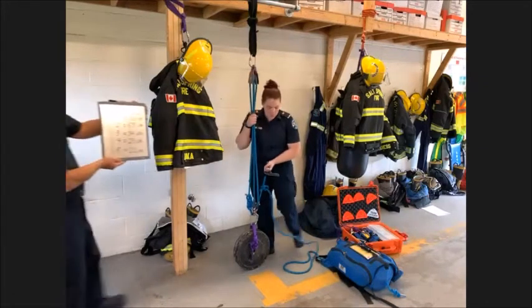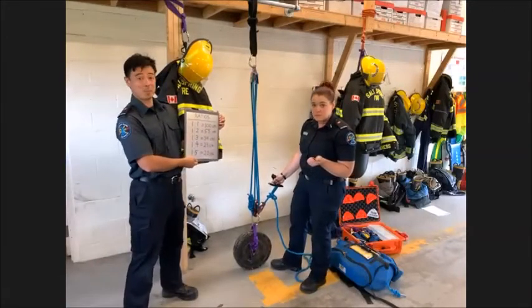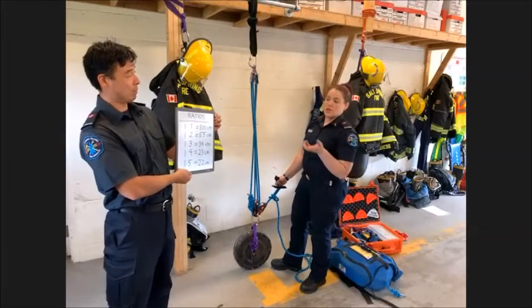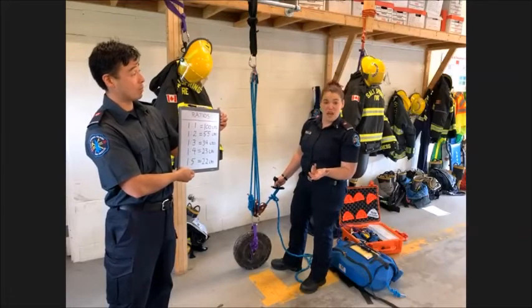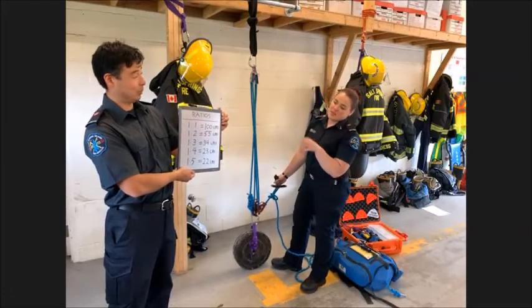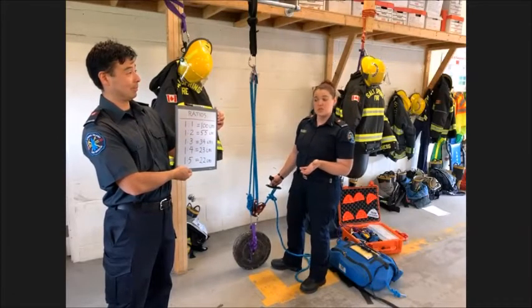What kind of numbers did we get there? So we started with 100 pounds. And when we went to a 2-to-1, we were able to cut the load almost in half to 55 pounds. Made it a lot easier. I could tell it was easier. And then when we went to a 3-to-1, we went down to 34 pounds. It was pretty close to a third.